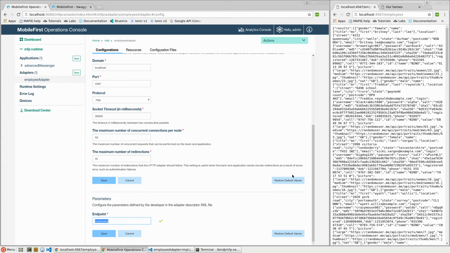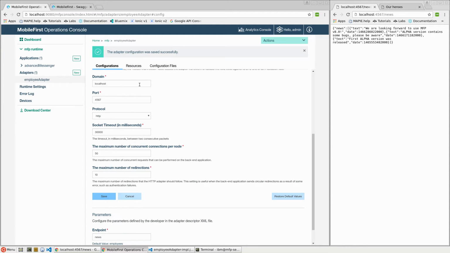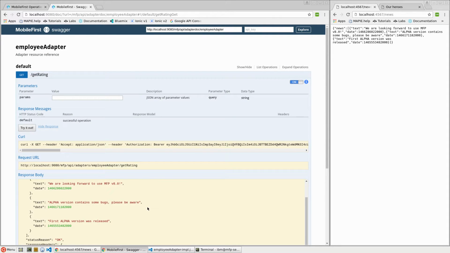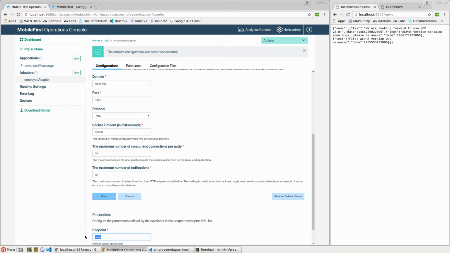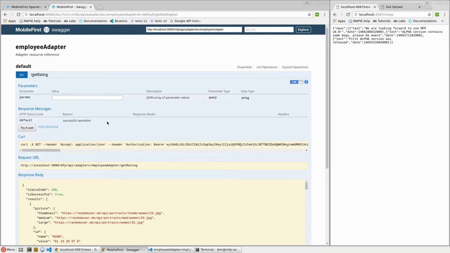And once we change that, for example, to news, because that is one more endpoint that we are calling when we are going to the news page, let's try to return the news here. So you see that we can apply the configuration changes in real time. And let's try out that one now. And now we are seeing a response from news. So we are dynamically changing those endpoints, which is really cool. So let's move it back to employees.